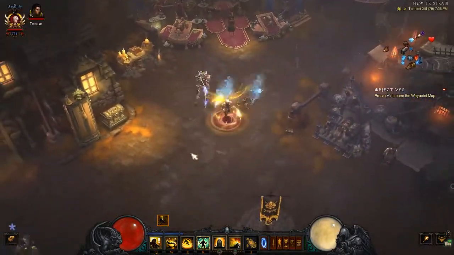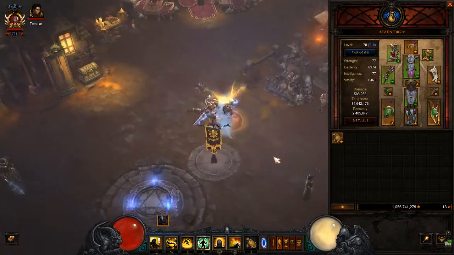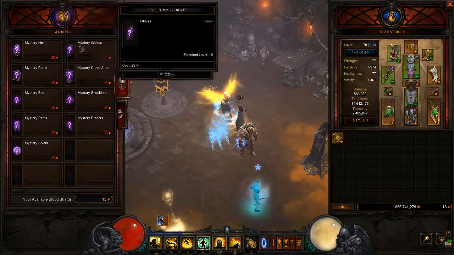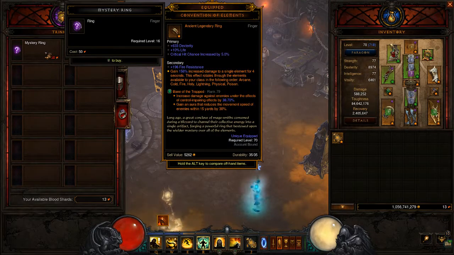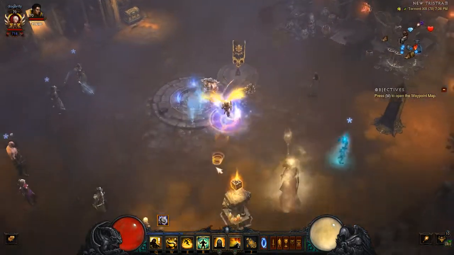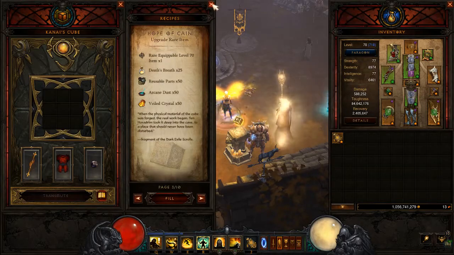And that'll speed up the process of getting the gear you need, especially with weapons, because gambling on Kadala with weapons, 75 blood shards each, is nowhere near as effective as for armor, which is only 25, and even rings are 50. So if you find yourself missing a weapon you need, upgrading rare items of the same type in the cube is definitely the way to go to getting it.